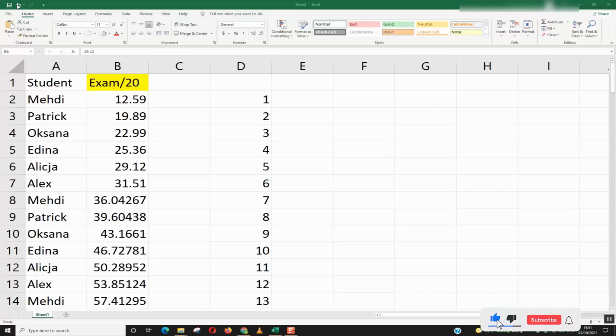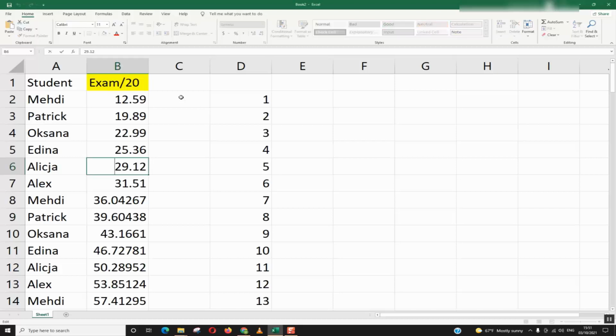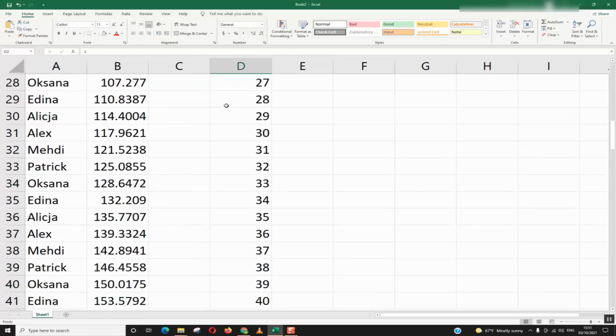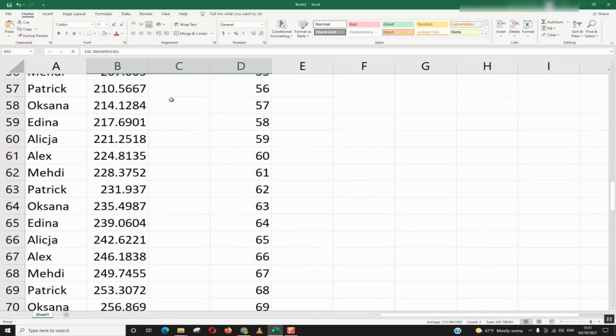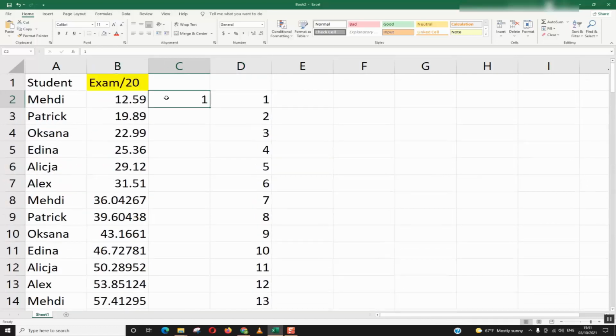In this video I will show you how you can do the subtraction task in an Excel file and how you can apply it to an entire column, row, or even to an entire table. So here we have two options. Let's say we have only one value by which we want to subtract for the entire row or column, and here we have different values which we want to apply accordingly. So each line has to be subtracted by a specific value.